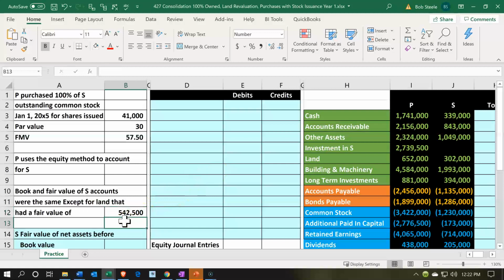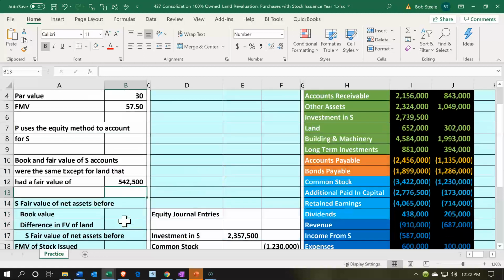So thinking about that, we could think about the goodwill calculation. So let's say, okay, the fair value of the net assets before was, and this gets a little bit tricky here. I'm going to put a little trick in our practice problem to get this. So now I want to think about, okay, was there goodwill? Can I think about basically the goodwill calculation to do this? How would I know this based on this information?